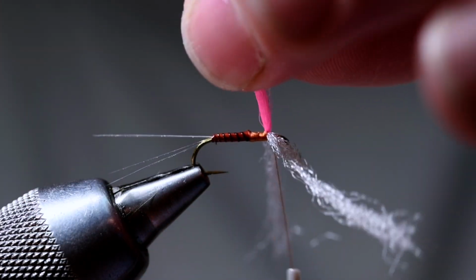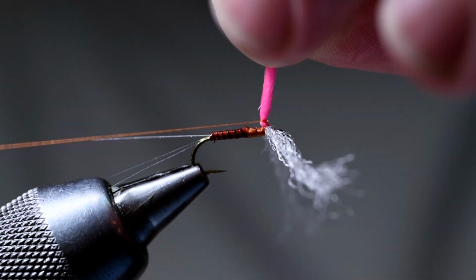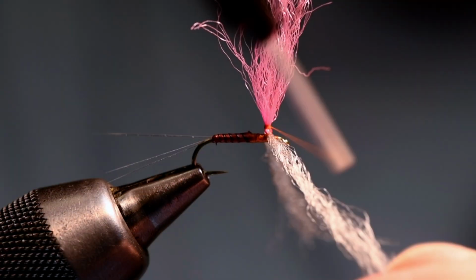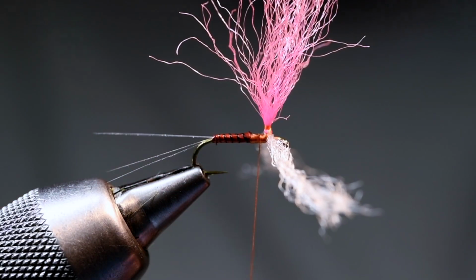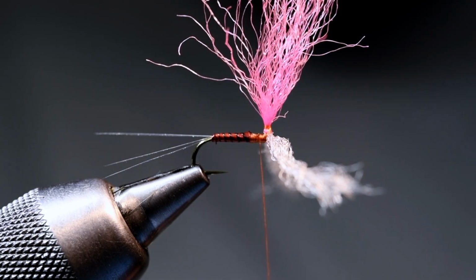Now what I'll do here is I'm going to pick up my thread, I'm going to come around the base of the pink wing, holding those two ends together. I'm not really posting yet, I'm just getting a few turns there to anchor that in place, and then I'll take a turn around the hook. So you can see we've got now our parachute post standing upright and our spinner wings laying out 90 degrees to the hook shank.